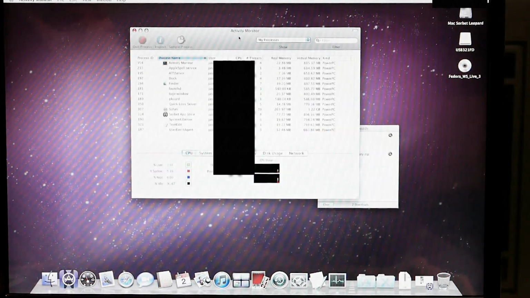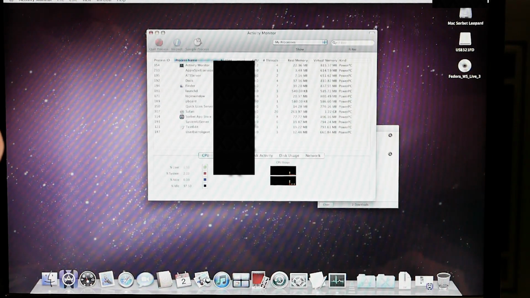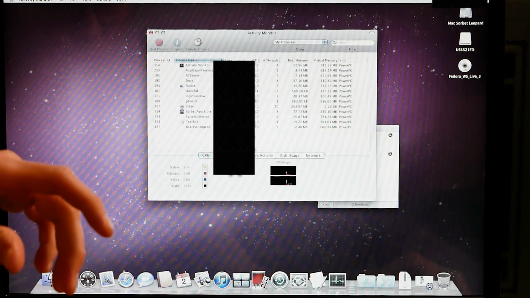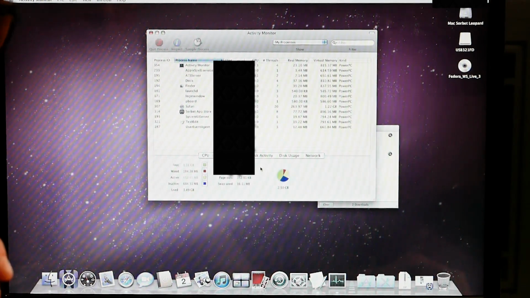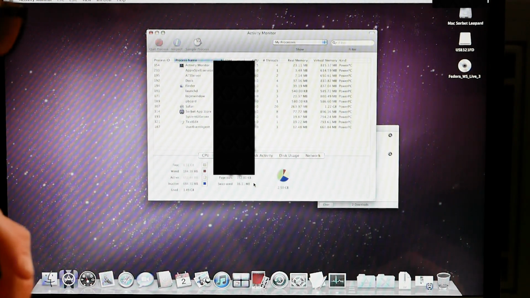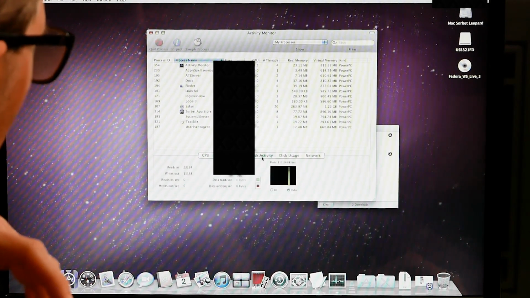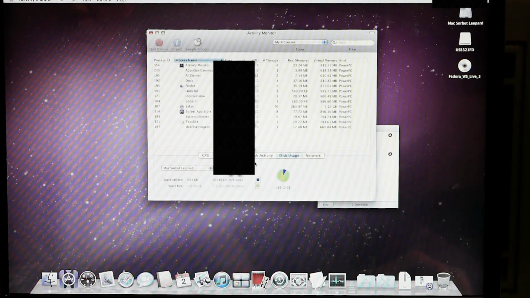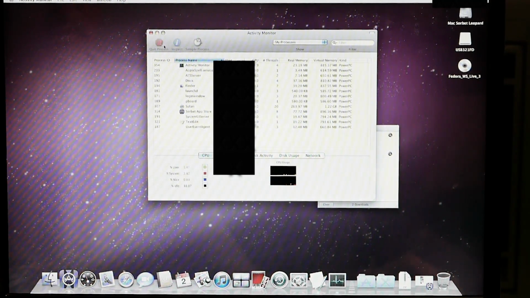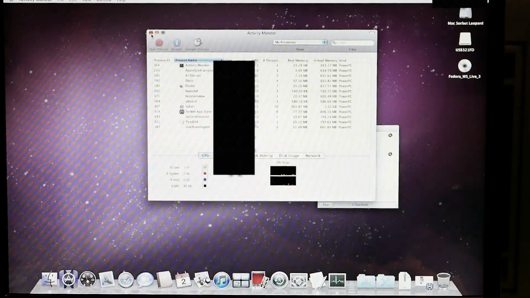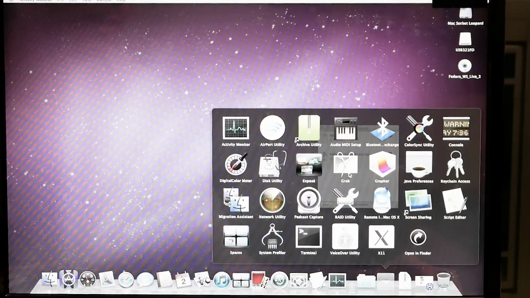Activity Monitor, which shows how much of your system resources are in use. System memory, CPU. We're using 1.5 gig of memory. Wow, out of the 2.5, that's pretty heavy. We only use a little under 10 gig for this install though. Not too bad. It tells you what's running and what's taking up the most processes. Grab, Grapher, Audio MIDI Setup for your audio. You can do a remote install for a different Mac OS X.